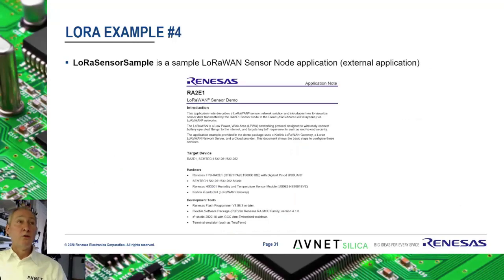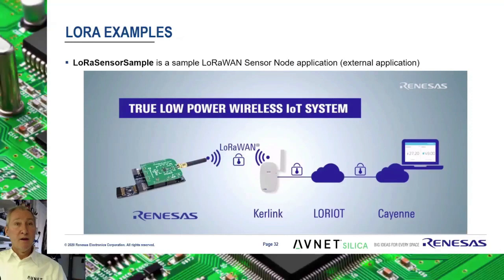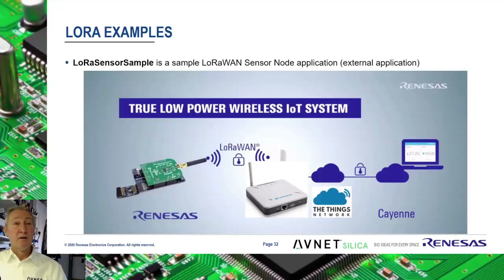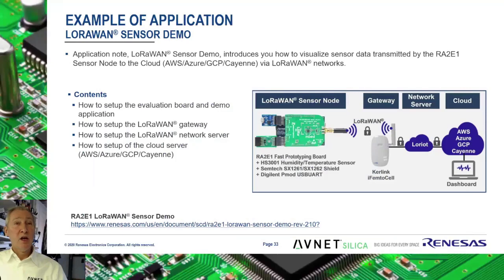And finally, the LoRa example number 4, which is the LoRa sensor sample application. This is the most elaborate example in the LoRa sensor sample kit that makes use of the complete hardware setup for both temperature and humidity on an application server, in this case, Cayenne. The example as presented in the tutorial makes use of a Kerlink gateway and LoRaWAN as LNS. However, in the following demo, I will use a Dragino gateway and TTN as the LNS. The example is fully documented and can be downloaded from the link shown here.